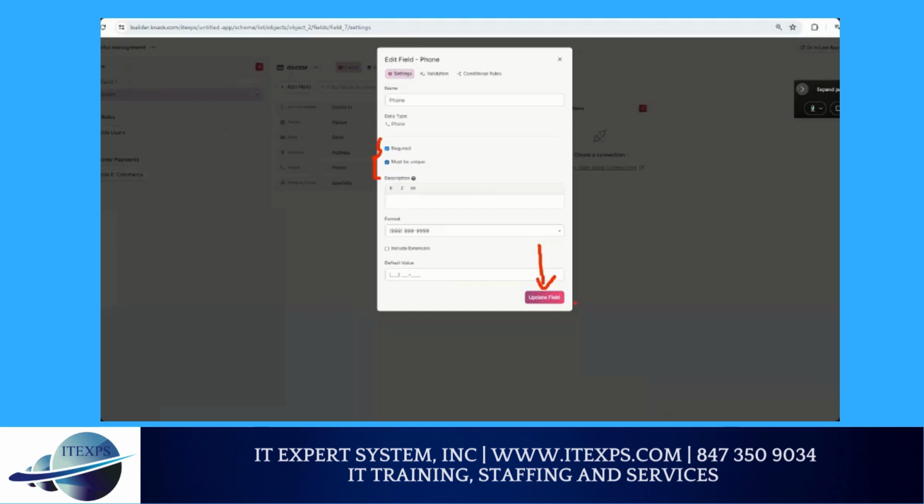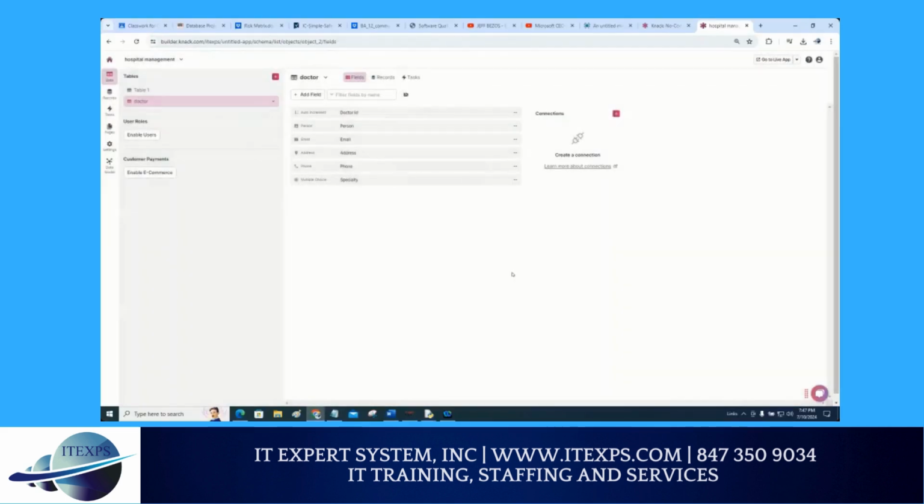Make sense? Please remember, you have to think about what constraint you want to apply. First name, can I make it unique? No. But email and phone number can be unique. Why? Because I don't want that phone number to be repeated. Because using phone number, I can identify the customers. Make sense? Or not? It's important. Now, update field. Now, can I add more columns?